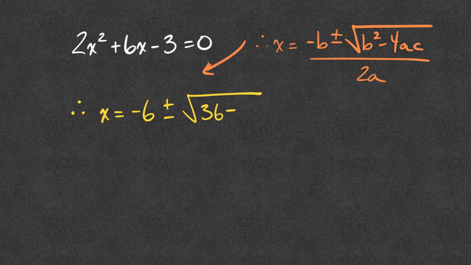I note, though, since my equation is in standard form, which means my leading coefficient is positive, and I notice that my c value is negative, here's your trap. When I subtract my 4 times my a times my c, I am multiplying by a negative, which means I'm really going to add that. So I got my 4 times 2 is 8 times 3 is 24. That is all over 2 times a. There we go. I think that is a great first line.